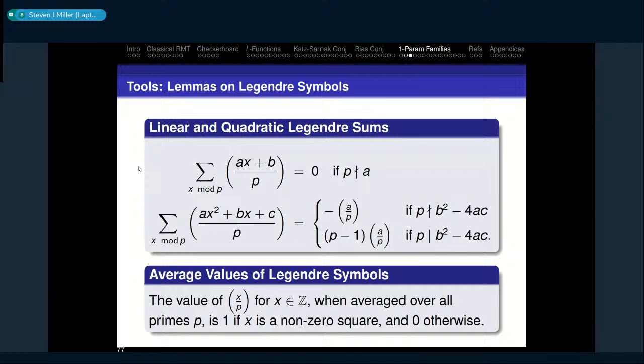Do we still think that this bias is happening? Or could this bias be because these are very special families? The degrees of my polynomial are not that far. I warned everybody about making conjectures on primes by only going up to 20 or 50. Maybe we're not looking at generic enough families to really see what's going on.